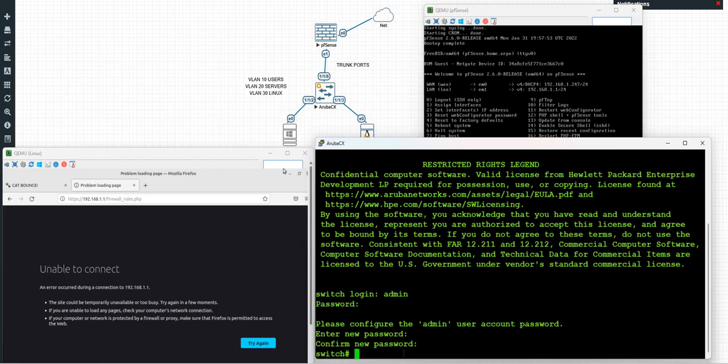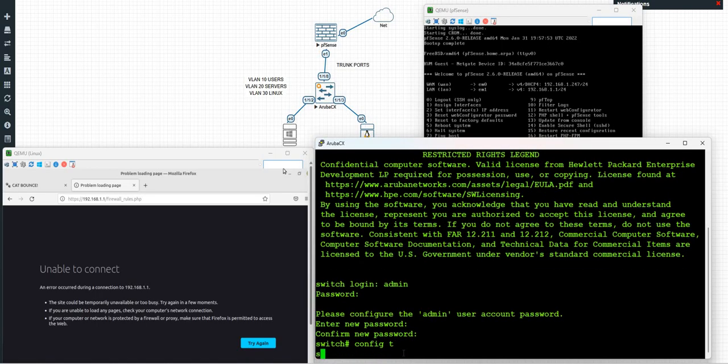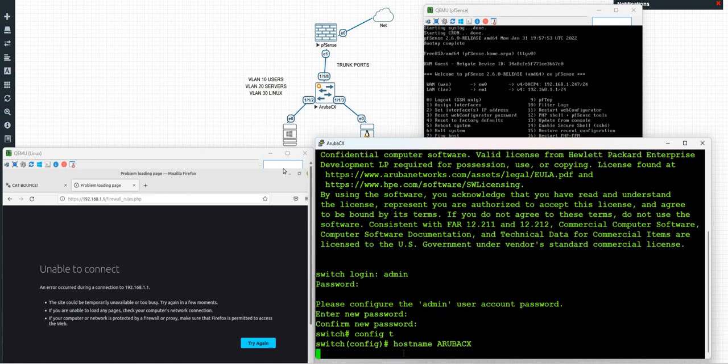All right, so now the first thing that I'm going to want to do is set the name of this switch. So I'm going to do config t or configure terminal, and then I'm going to type in hostname, and then I'm going to say Aruba-CX. And you can see it changed the name.